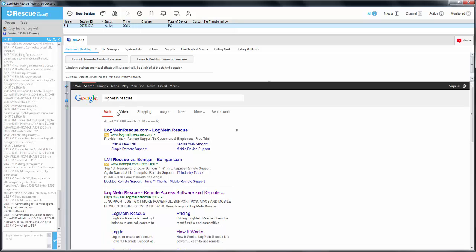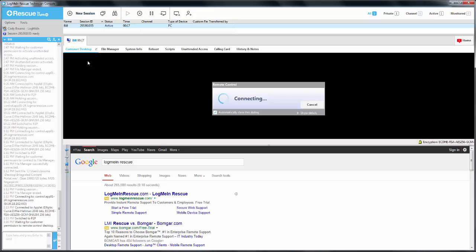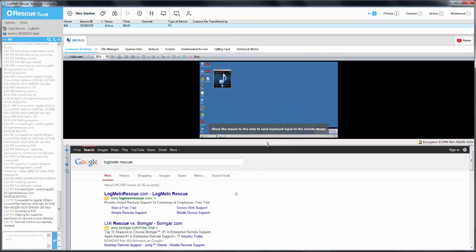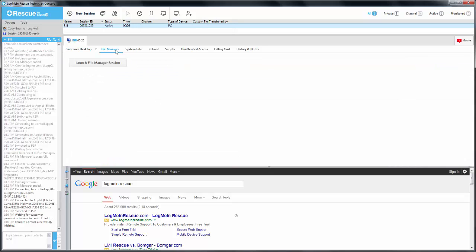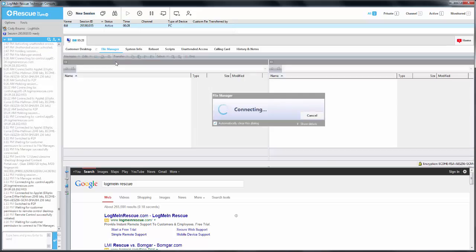This portal can be used side by side with other tools, such as remote control and remote view. This allows you to follow instructions or frequently asked questions, regardless of how you have it docked. You can also have the portal live side by side with any of the tabs, and it always stays in the front of the screen for a good technician experience.